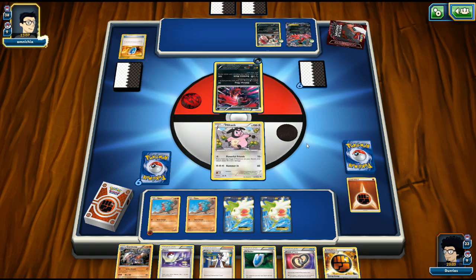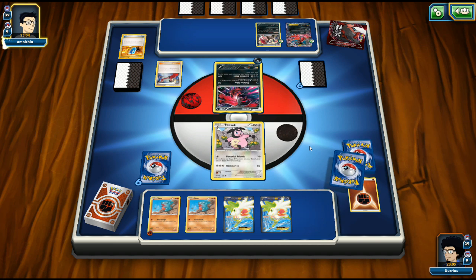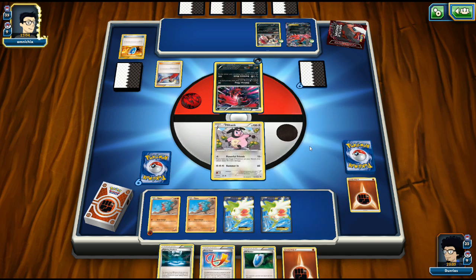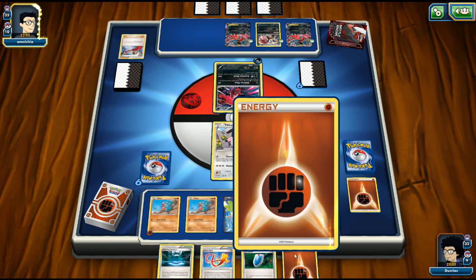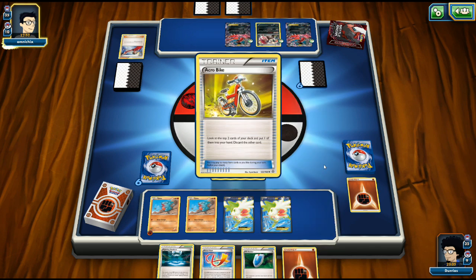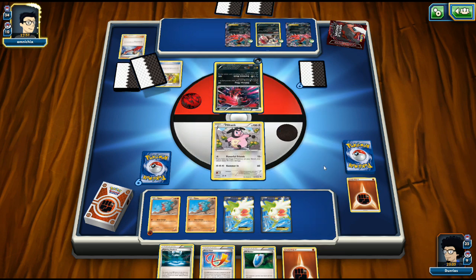Here we see a Judge. My opponent is going to go for another Judge, messing up our hand once more. My goodness, that is sad to see. We do get a VS Seeker, as well as this energy, so we will be able to pull off the Garchomp this turn and put some pressure on my opponent with team Miltank.